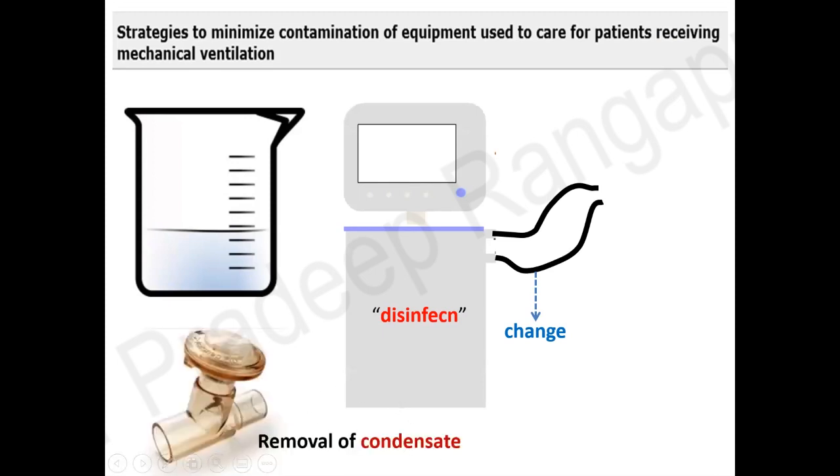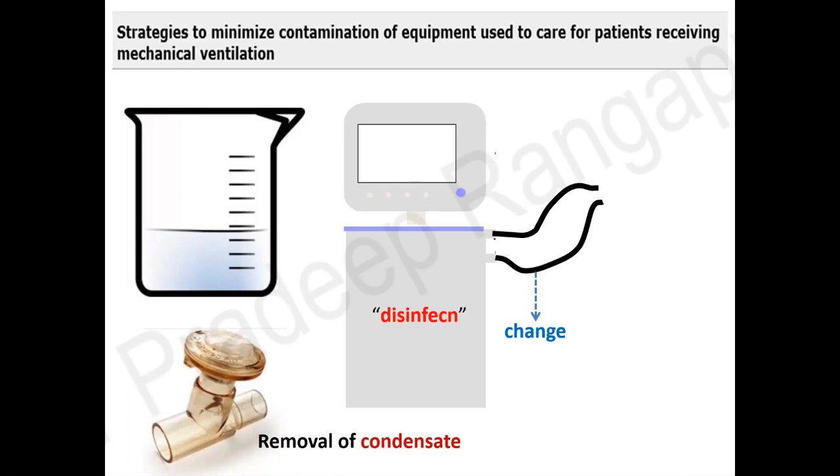And very often, this is a simple thing one could undertake. We see very often, I'm sure many listeners would agree, when you're doing rounds, you would see water accumulated in the tubings, which we call condensate. And these condensates have to be removed. If you leave the condensate there, it becomes a good medium for the bacteria to grow and for the development of VAP. So it is very important nurses are trained that there is no accumulation of condensate and water in any part of the tubing. And this has to be cleaned in a regular way and kept in a dry situation, because having any condensate anywhere becomes a nidus for the bacteria.